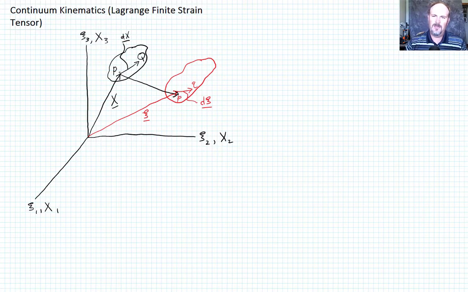We also are interested in how a differential vector located at point P behaves, and I've drawn it larger so you can see it. This differential vector runs from P to Q. And then during a deformation, that point Q, capital Q, moves to little q. Now this initial displacement is just U, and this displacement here is U plus dU.